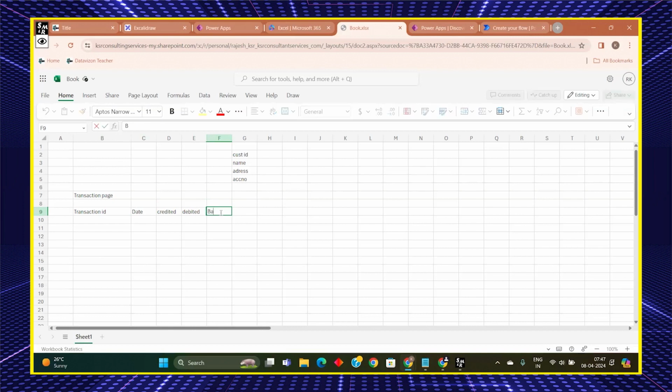This is the main thing. Description also tells from whom it has been transferred, whether it is a salary credit, a UPI transaction, or a net banking transaction. So description is also mandatory. These are the major things.